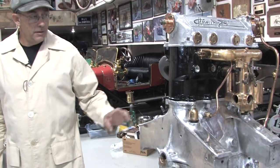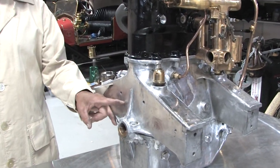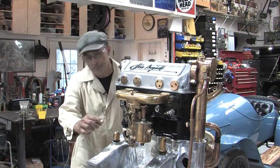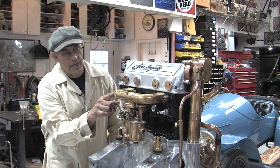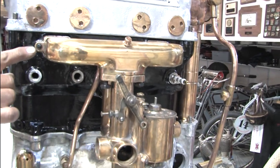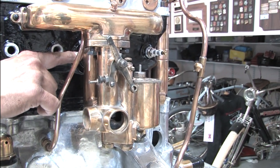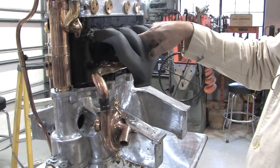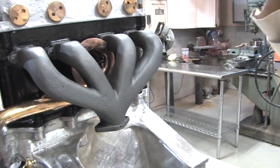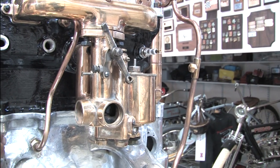The motor is a completely aluminum block in two sections — the pan holds the bearings as well as the top portion does. The carburetor is hung off a beautiful bronze intake manifold that Bugatti made, polished on the inside. The carburetor draws half of its air through the center of the block, which is heated air. On the backside is the flange that takes hot air from the exhaust system and funnels it to the intake carburetor on the other side, which better atomizes the fuel.